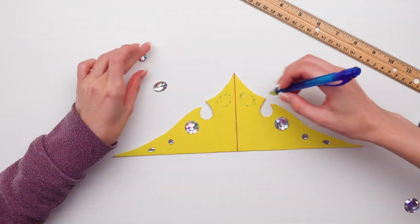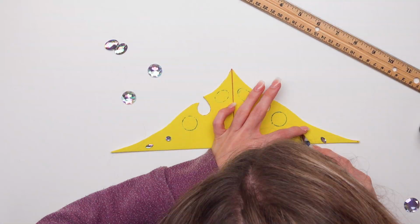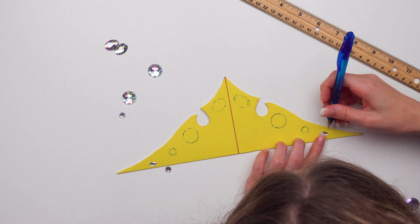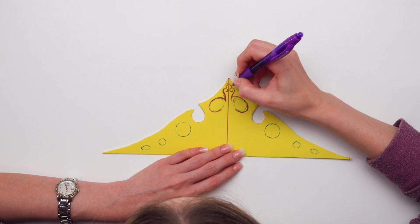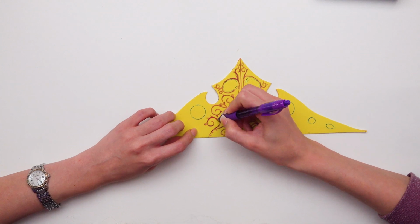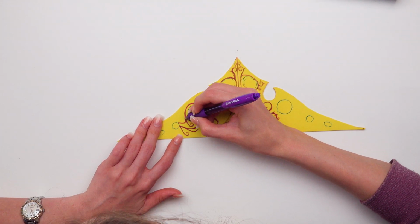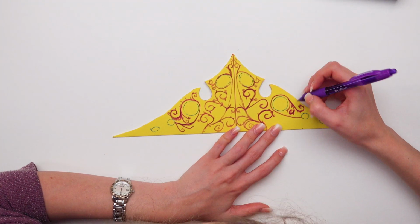After you place the gems, use your pen to trace placeholders for them so you can save spaces to put the gems later. Once you're done, you can place the gems aside for now, because next, we're gonna use the pen to draw out where we want to put a raised pattern to decorate the crown and accent the gems. This whole drawing part is just a guideline, so don't worry. These won't be visible when we're all done, and you won't have pen marks all over your crown.